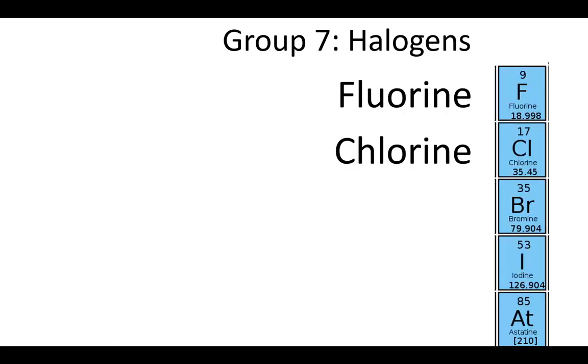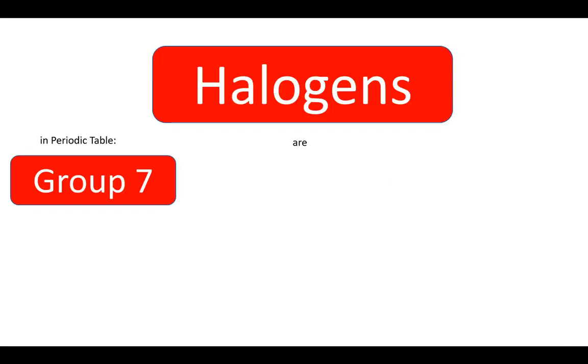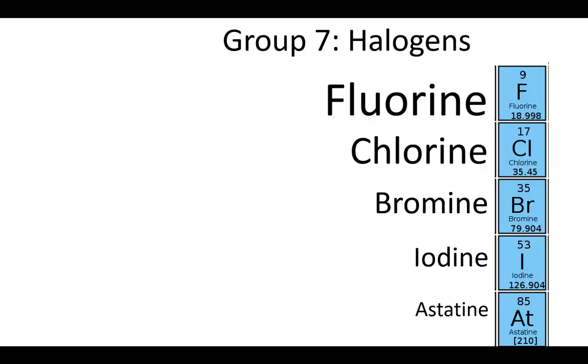Fluorine, chlorine, bromine, iodine, and astatine. The halogens are very reactive non-metals. And the higher up in the group that you go, the more reactive they are. So fluorine is the most reactive non-metal that exists, and so it's very dangerous, very reactive, and it doesn't exist outside the laboratory usually. Also, you wouldn't have it in a school laboratory.